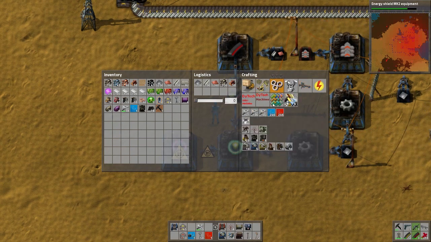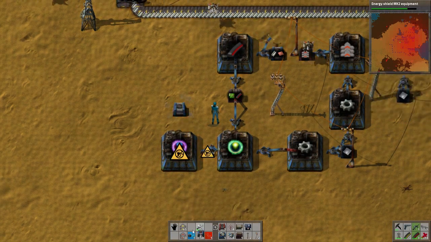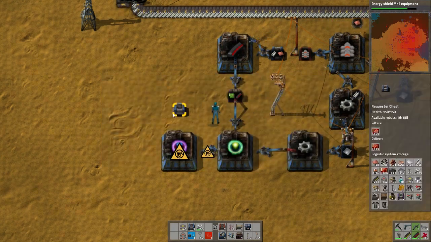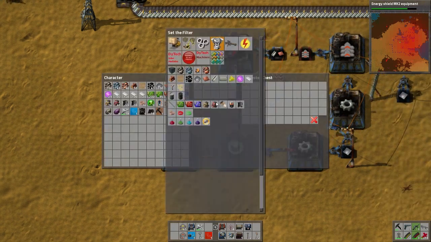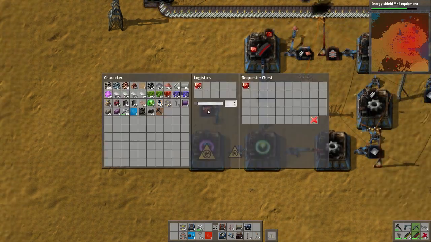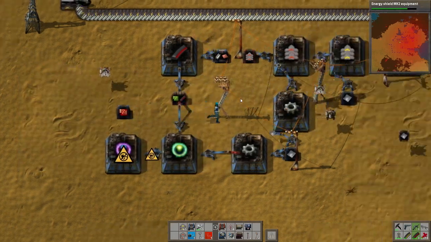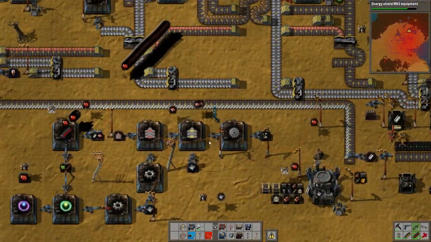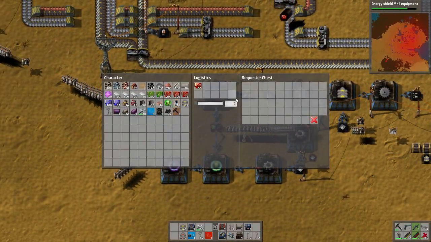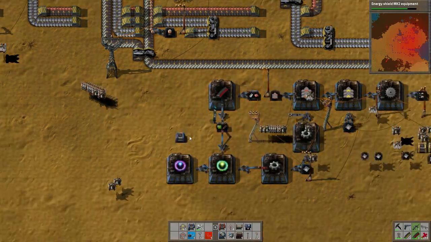Okay, let's do that. So, requester chest here, requesting 50 red circuits. No, not 506, 50. No. Oh geez, you're gonna give me way too much. Put these back in the network somewhere. Whoa! No! No! Jesus! Try again, guys.